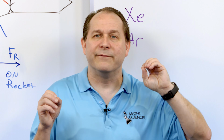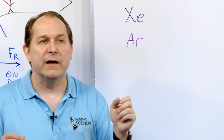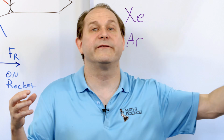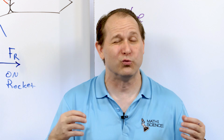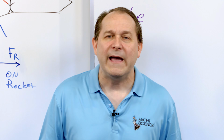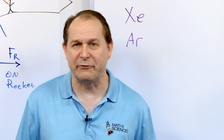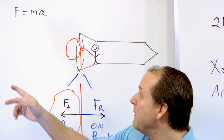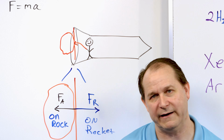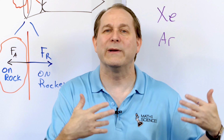And because you can get the velocity going much, much higher, then you don't need to carry as much fuel, right? Because remember, you have two things to play with. You have the mass of each individual particle and you have the exhaust velocity. If you could crank up the exhaust velocity really fast, then you don't need as many particles. You don't need as much fuel. And if you don't need as much fuel, then your whole spacecraft can be smaller. And if your whole spacecraft is smaller, then it accelerates faster because remember, F equals ma. The mass influences how the spacecraft accelerates. So if you can get the exhaust velocity high, then you can accelerate faster with less fuel.